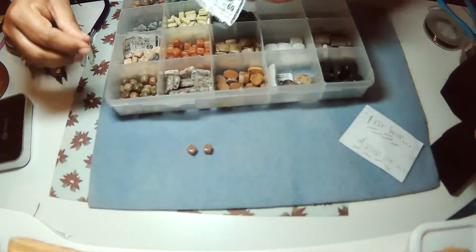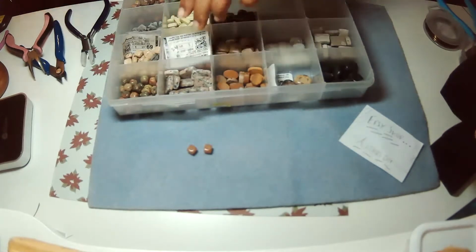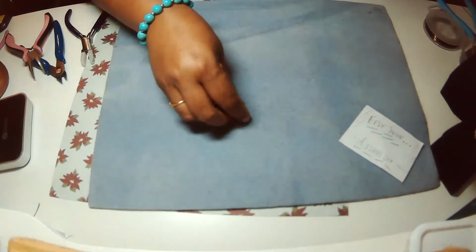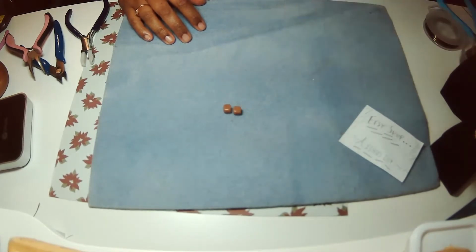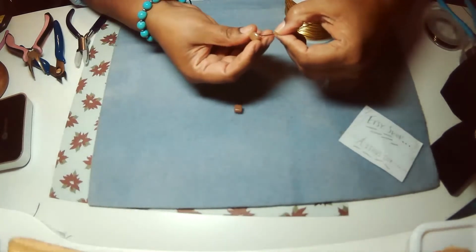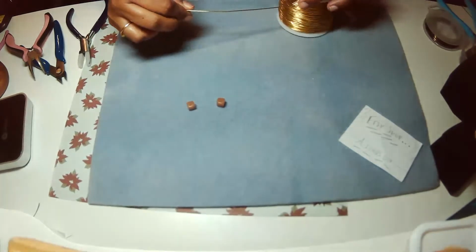Very, very pretty earrings. The size of this is 15-inch, 8 by 8. It's a cube, and it's amazingly pretty, as you guys can see. We shall do an earring, and for this I would choose a gold color. Once again, we will check whether our 18 gauge goes in here. If not, we shall use 20 gauge. Let's see. Yes, it comfortably fits inside. So it's 18 gauge it is.